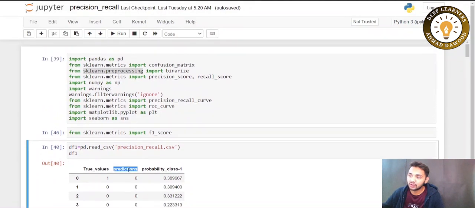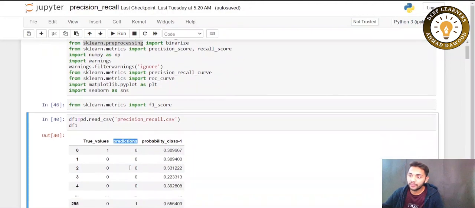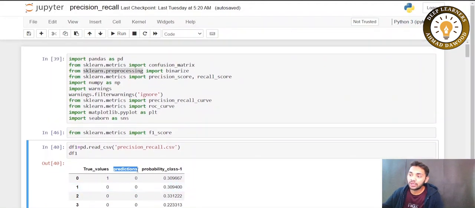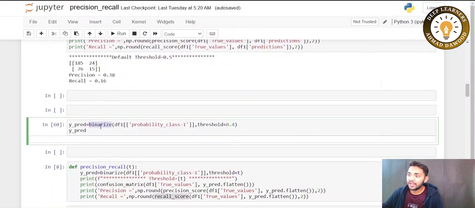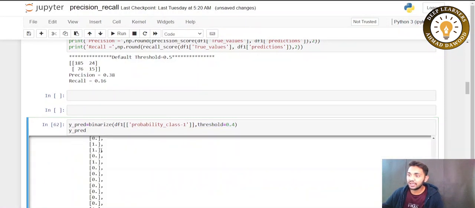Let's say this prediction column is according to the 0.5 threshold. Now if you want a prediction column according to the threshold 0.4, how can you calculate that? There is a binarize function, and you pass the probabilities here and the threshold on which you want to calculate the predictions, and you run that and see the predictions according to that mentioned threshold.